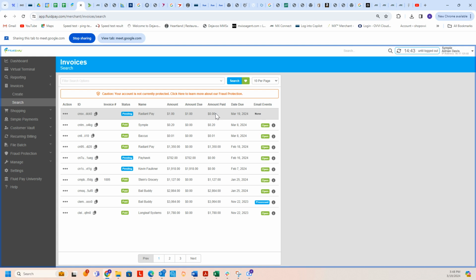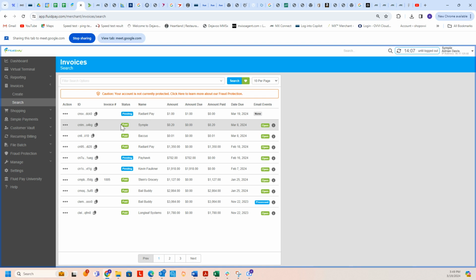Okay. If you click on that link, it will open up. And as I said before, we were set up for cash discount. But if you notice while I was doing all that, it only said my total was $1. When the customer opens the invoice on their end, if you're doing cash discount, they will see the fee on their end. And when they pay it, you can refresh the screen and it'll say paid, just like this one does.